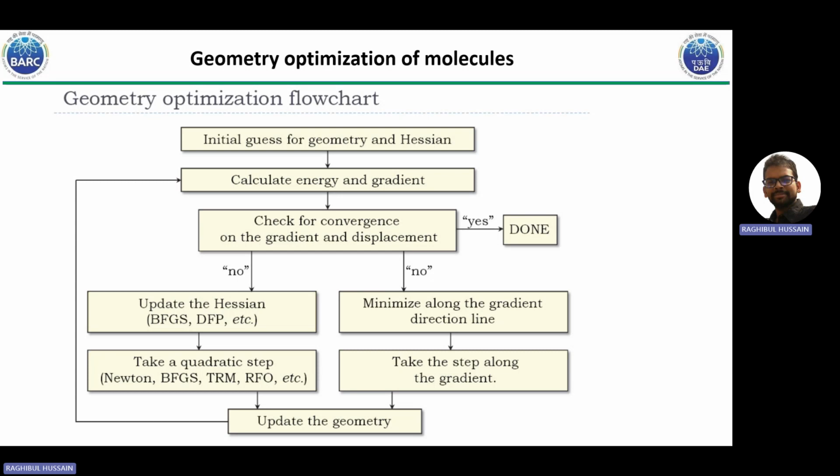Okay, these things I have written because they are in the software. They are using this because they are making your life much easier. If you just do the Newton-Raphson or quasi-Newton, it will give you a result, but not that fast. So some people are adding some computational efficiency onto that.